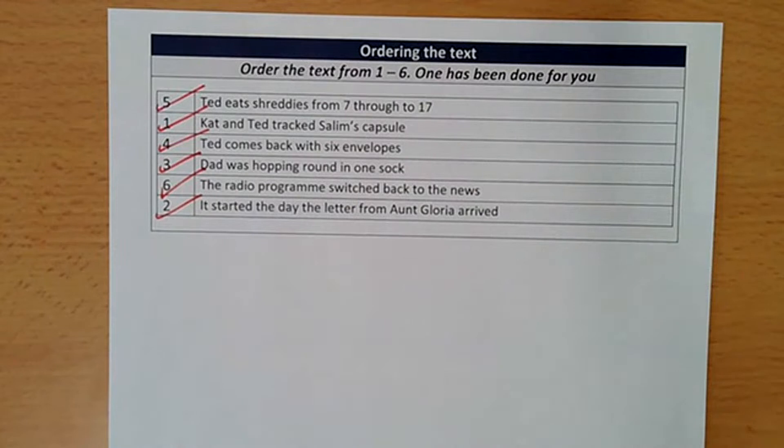If you follow the steps to success by taking your time to do this do-now, underlining the text and putting them in the correct order, you should have got full marks. Please do that when it does come to your PUMA and PURA test, as it is really important to get full marks because it's quite easy to do so if you just take the time.